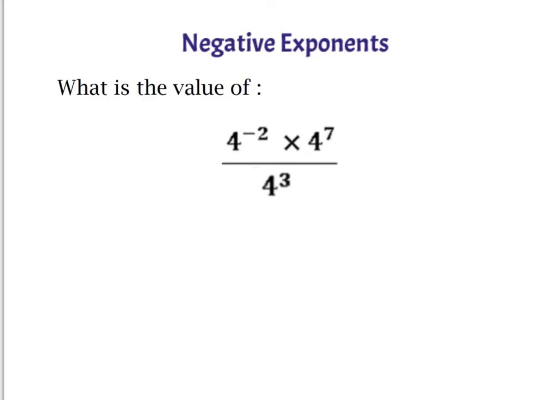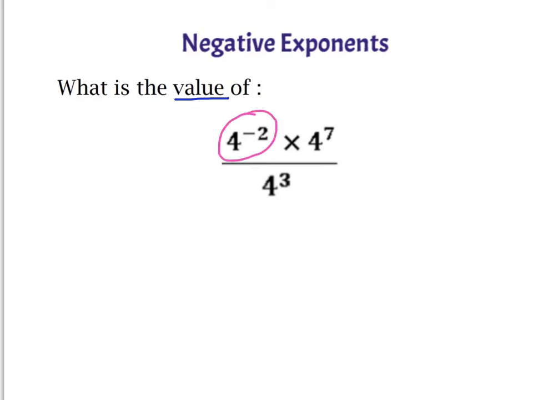All right, so two things different about this problem. Number one, the question is asking for the value. So that means I need to take it a step beyond just simplifying. I actually need to find one number for my answer. The second thing I see different is that I have two operations. I have multiplication. I've got two terms in my numerator, and then I also have that division bar with a denominator. So first thing I notice is I see a negative exponent, which I need to take care of.